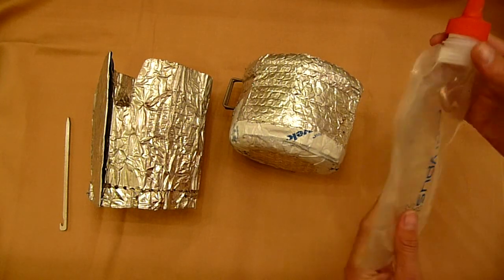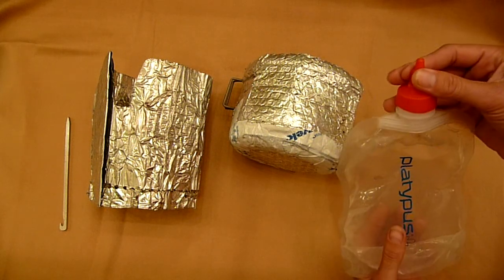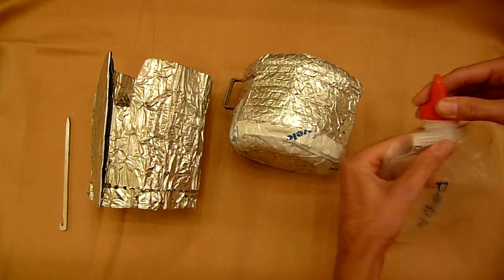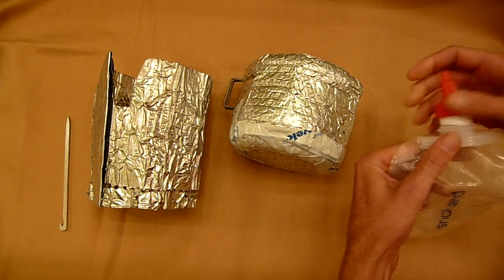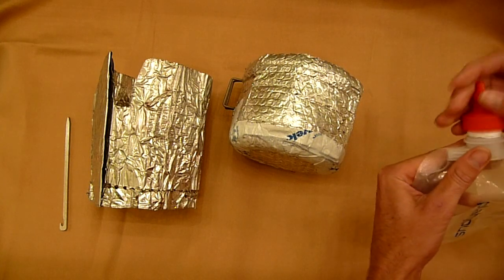Of course, this could be confused with water, that would be really bad, so I use a red top here, and it also functions as a pour spout. But it can leak a little bit, so I put a little plumber's Teflon tape here to help make a good seal.